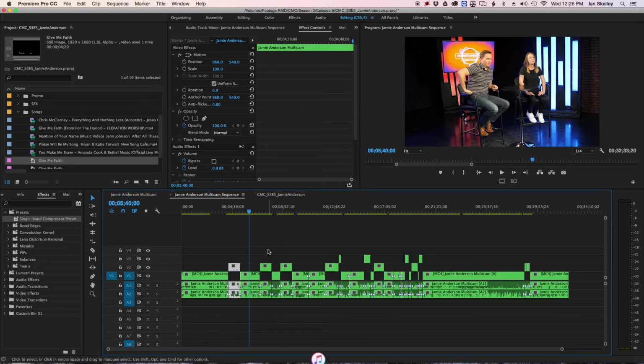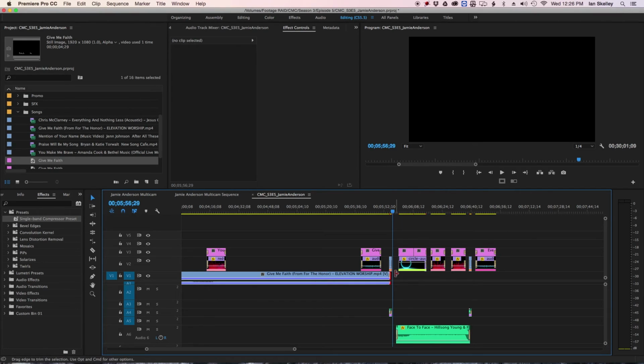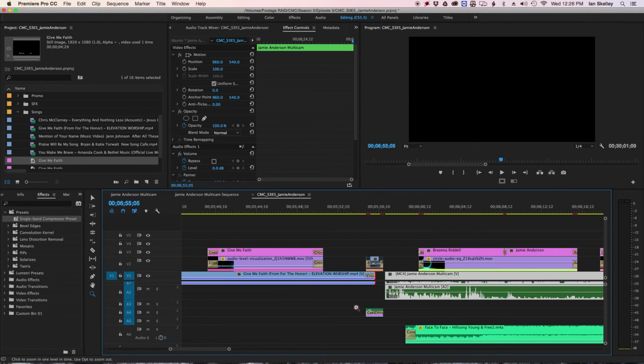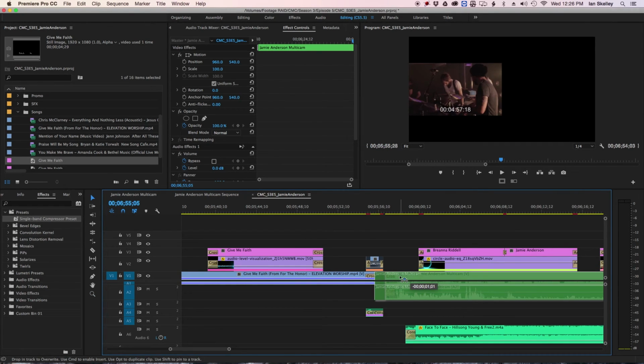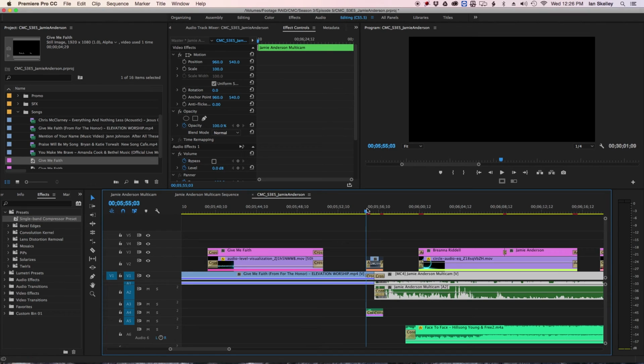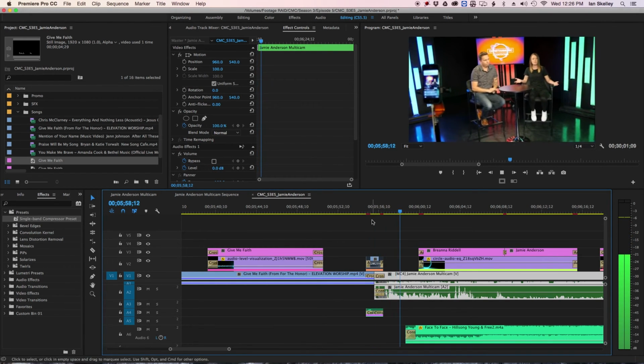I'll come back here, select the second correct take, copy, come to the final timeline, and then paste it in here, zoom back in, add a little transition at the front end so it comes in smooth.